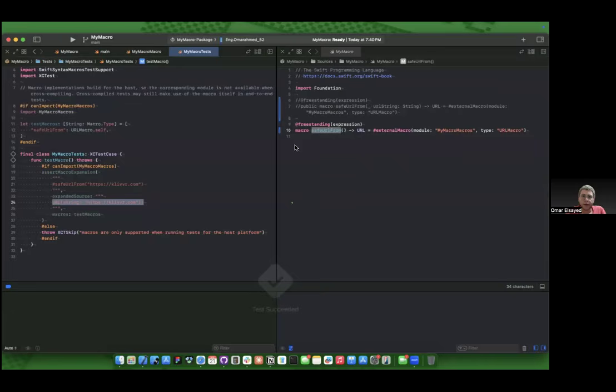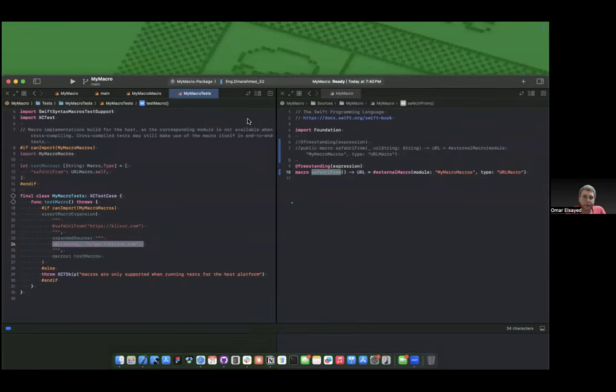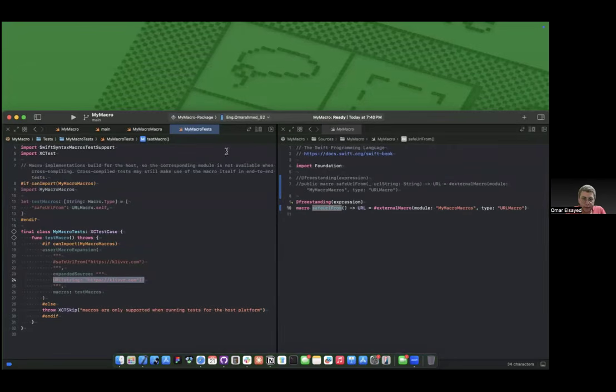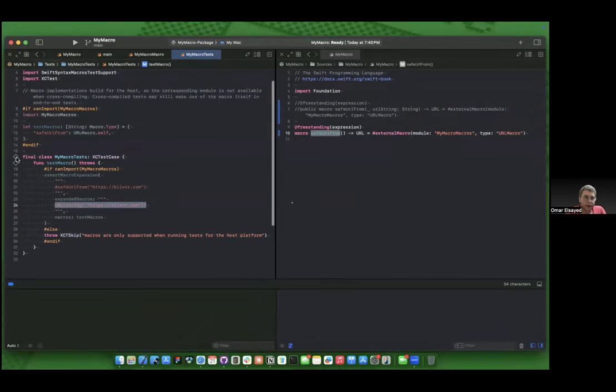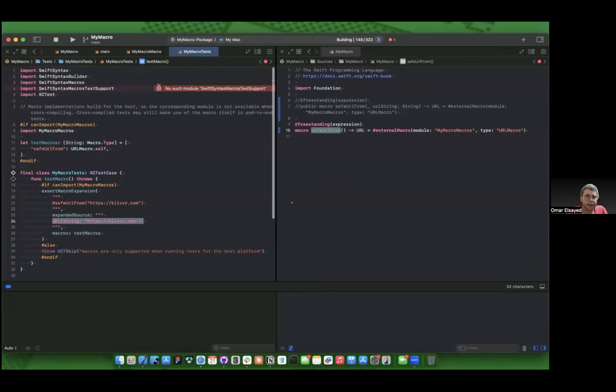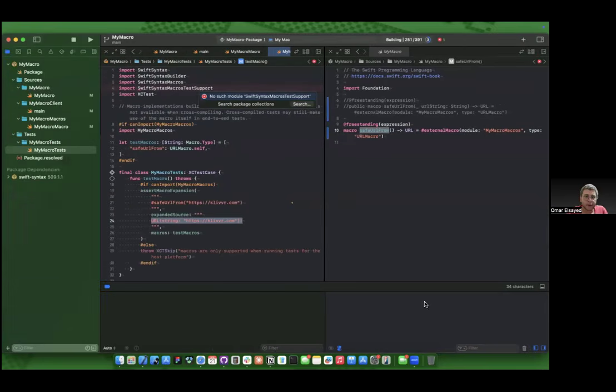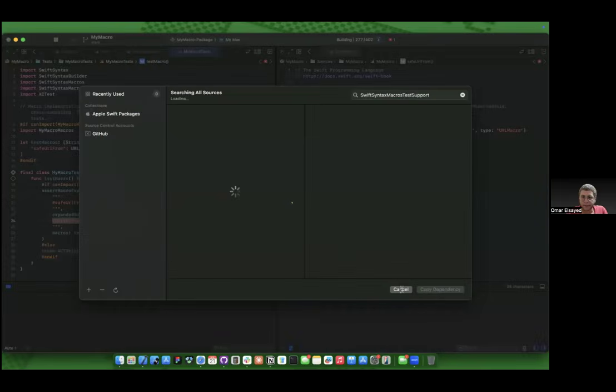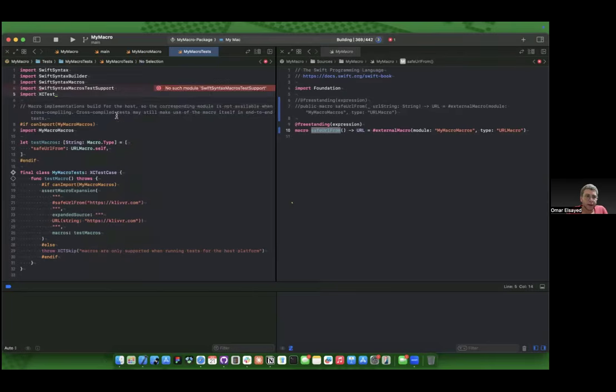Let's adjust the target, because it must be a macro. Let's rerun the test again. The test is running, and obviously it failed, but I have some problem in my packages.